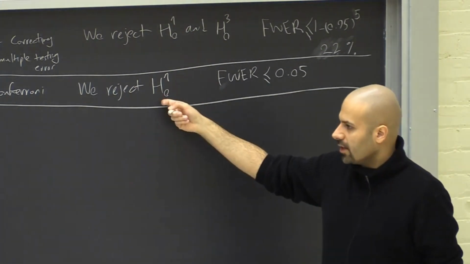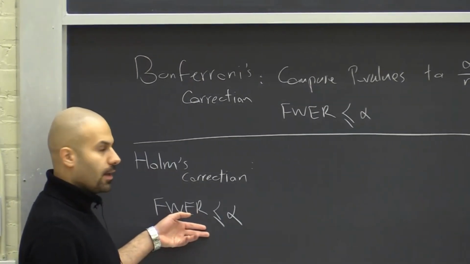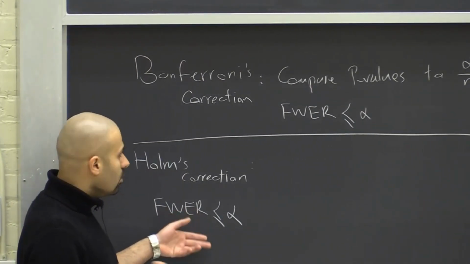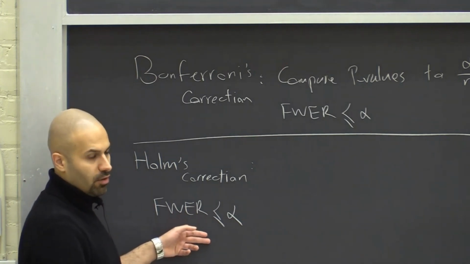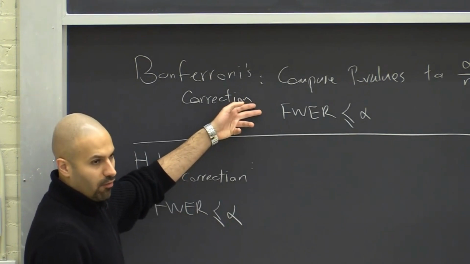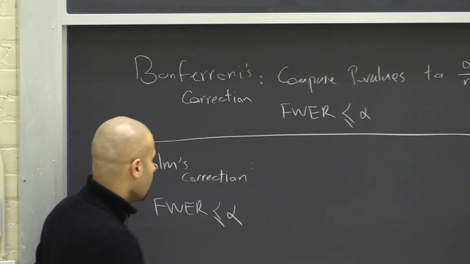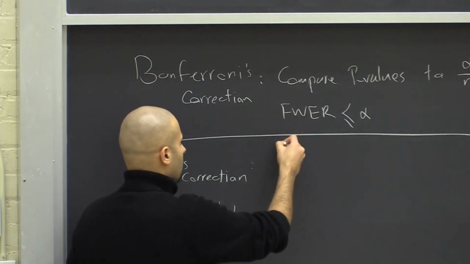And that's actually the reason why we need Holm's correction. Because Holm's correction guarantees the same thing, guarantees family-wise error rate at 5%, but sometimes, and I mean usually, it allows us to have more discoveries. Actually, it gives us at least as many discoveries as we would have under Bonferroni correction. So for this one, the process is a bit more complicated, but still, I think it's pretty intuitive.